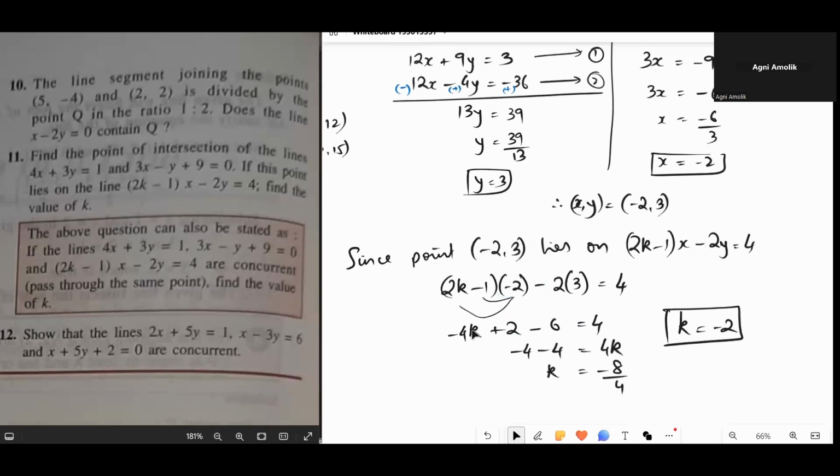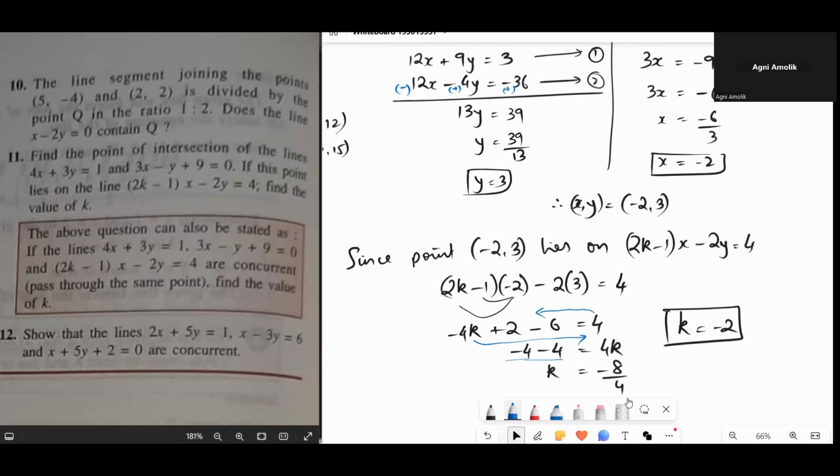Now from this step, what I did is I took the k term on one side, numbers on one side. So k, I moved it on the right side because it was negative. And the 4, I took it to the left. So on the left side, I have plus 2 minus 6. What is 2 minus 6? Minus 4. And then this equal to 4, when I brought it to the left, it became minus 4. That's why minus 4, minus 4. Is that clear? And the minus 4k I took to the right, so it became plus 4k. So that is minus 8. So k is equal to minus 8 upon 4. Clear?